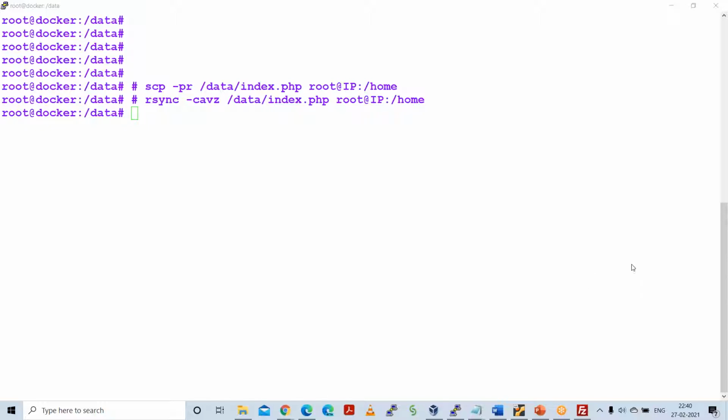Is it possible to connect to MySQL under a container with a GUI like Workbench? Yeah, install phpMyAdmin in the container. You can do that. Where can I find Docker logs? Yes, we can use the docker logs command. Yes, Nilesh, you can find. Okay, he has given the answer. Thank you, Venkatesh.